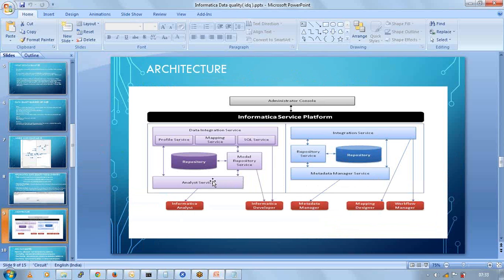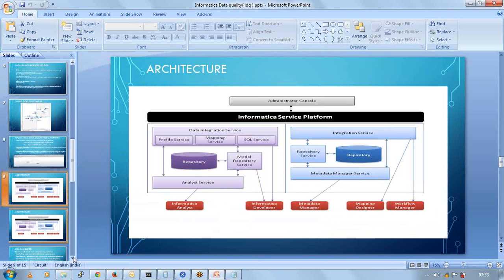You have the Analyst Service, which helps you run Informatica Analyst, the Profile Service, which helps you run data profiling, and the Mapping Service, which helps you develop the mappings. This is how the architecture is. It is mainly for the admin person who wants to know the ins and outs of the Informatica architecture, so that whenever there is an issue, they can help us out.